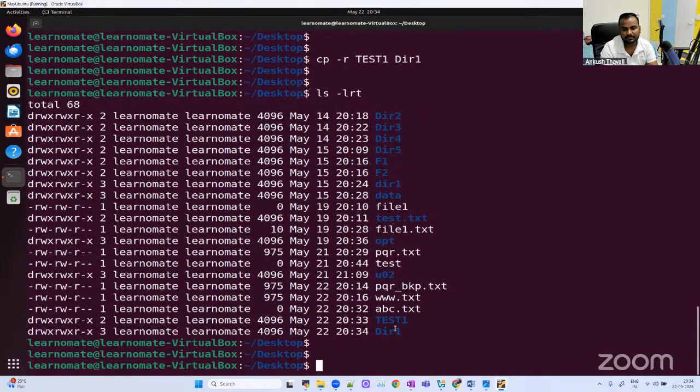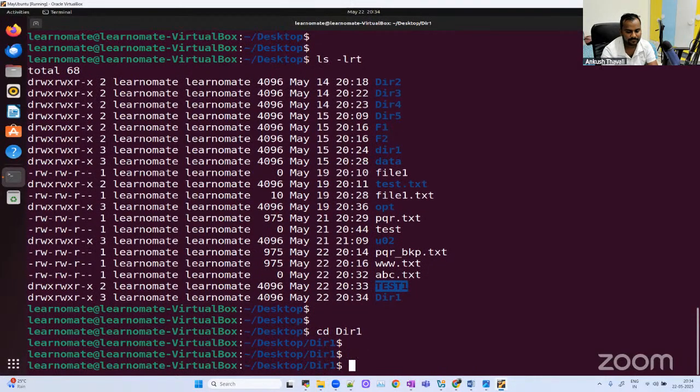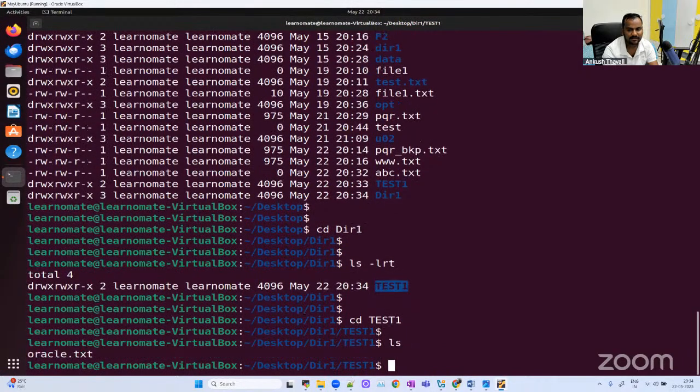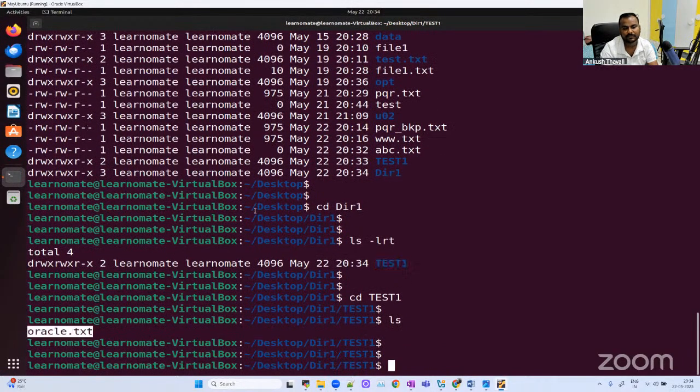So what will happen? dir1 is there, test1 is also there, and if I go inside dir1, you can see the complete folder there. If I go to test1, I can see that the file is also there now. Basically there is no difference between copying a file and copying a directory.